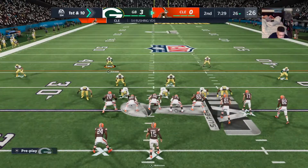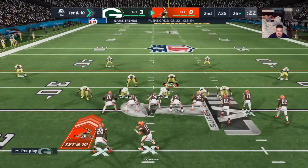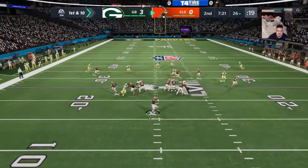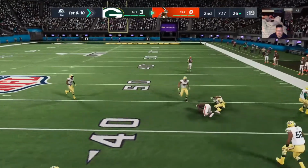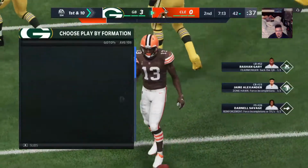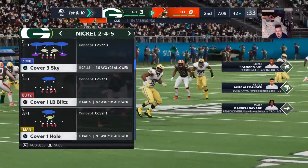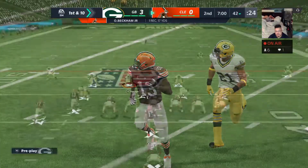How many times do we say in this game that speed kills, and it does it in so many different ways? In this case, you got a back who's quick and shifty, can make moves, make people miss, but also gets to and through a hole before it can close down. That's some of the benefits of that speed, not just outrunning people in the secondary. And that led to a really nice game. He was a 1,000-yard receiver during the regular season, and that's his first catch of this Super Bowl, and he picks up the 1st down.